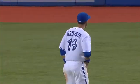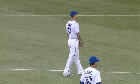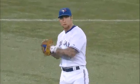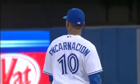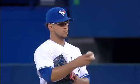Jose Bautista's there. He's also been a big factor here in tonight's ball game. A 2-run home run coming in the 5th inning. It was a 3-0 Washington lead to that point. Brett Laurie had led off the inning with a walk, and out later Jose Bautista launched a line shot into the Blue Jays bullpen in left field, and now the Jays down a run.